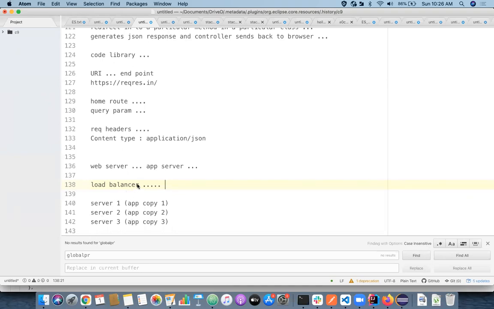But when I talk about an API request coming to the load balancer, it will not have access to your request body. It will have access only to your request header. It will read what type of request it is, whether it's a GET request or POST request, right? And you can do some crucial things in the load balancer itself. For example, it can read the endpoint. It can read what type of request that is.